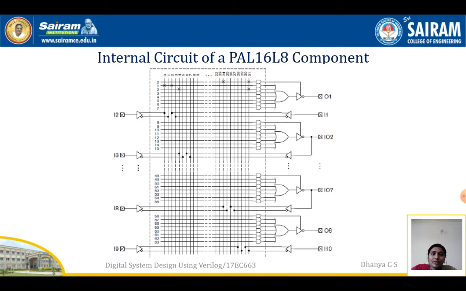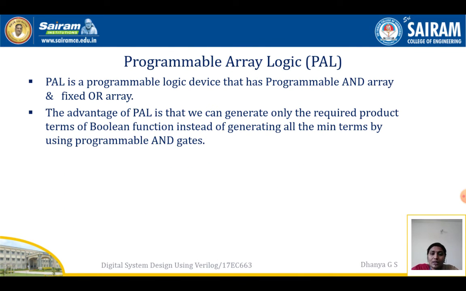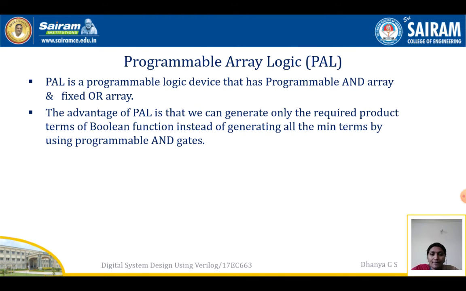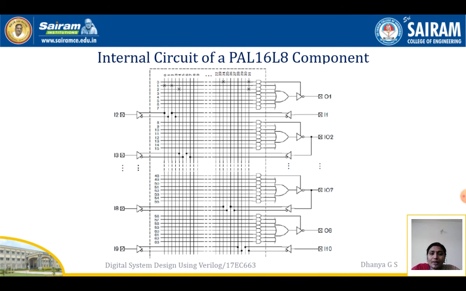This is the internal structure of PAL16L8. I have already told you that if you go for PAL16L8, you will get 16 inputs as well as 8 active low outputs. So this is the structure of PAL. You can see here inputs are there, outputs are there, IO are there.